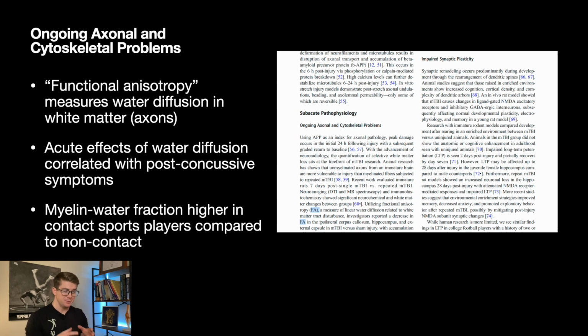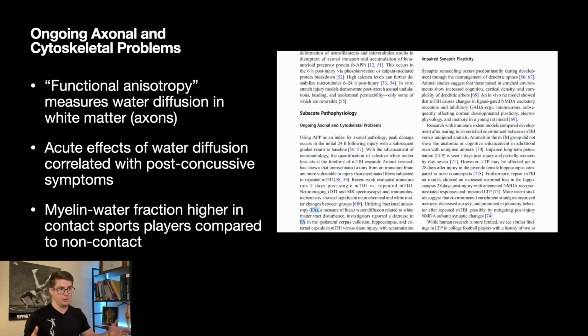And then it goes on to talk about something called myelin water fraction. This is MWF, as they noted in the article. It talks about the ratio of myelin-associated water with total water in the local cellular environment, or even the extracellular environment, I think, but don't quote me on that. This MWF is generally not considered to be a good thing if it's higher. In fact, they saw that in contact sport players, it was higher than in non-contact sport players.